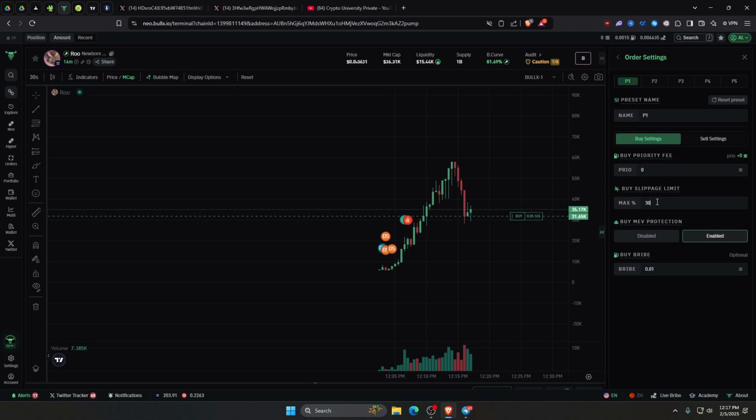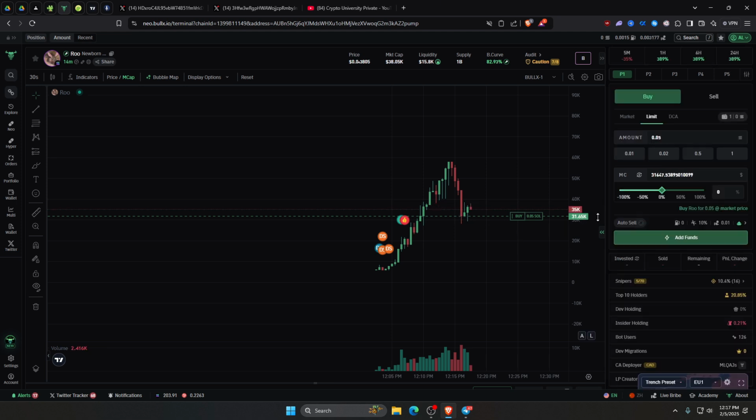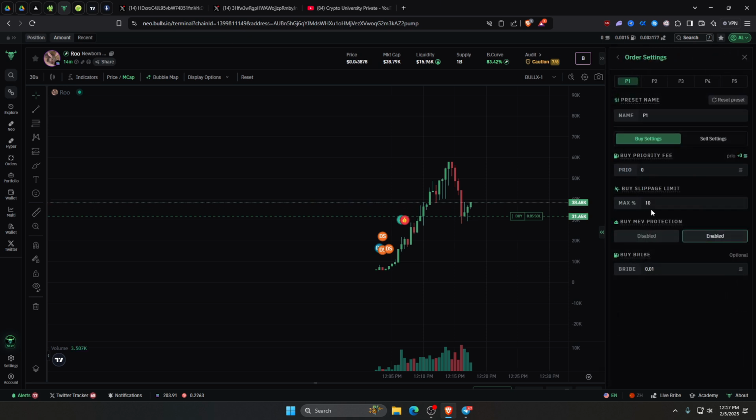And what slippage is right here is going to be the percentage change, in a way. So if your slippage is going to be at 10% and you're buying a coin and it goes up by 10%, let's say you bought one Solana worth of a certain coin and your slippage was 10% and the coin goes up by 10%, you can't actually buy the same amount of coins that you wanted to buy with that one. It's going to cost you maybe 1.1 because the price has gone up. So literally slippage is going to be that.